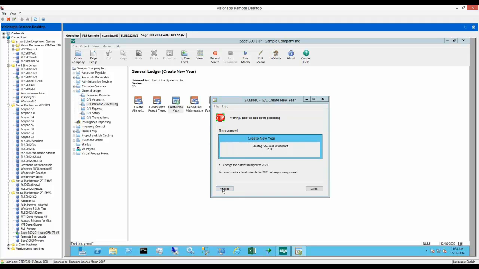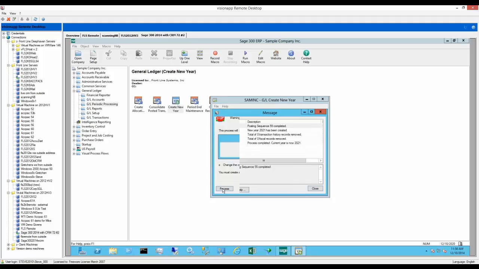It is going to march through just like it does here. What it's doing is summarizing. It's in essence doing what you think of as a close. It is summarizing the P&L activity from periods 1 through 13 if you're using 13 periods, and it is posting the clearing activity to bring our P&L to 0 in the 15 period of that active fiscal year. It is then taking the balances from the balance sheet activity and posting them to the starting balances for the next fiscal year.